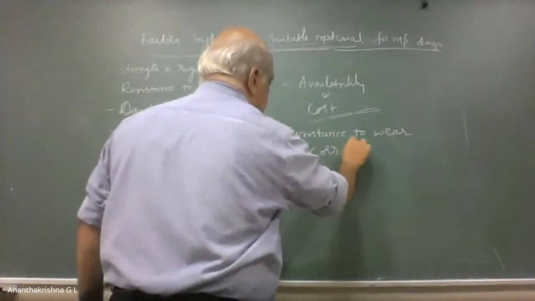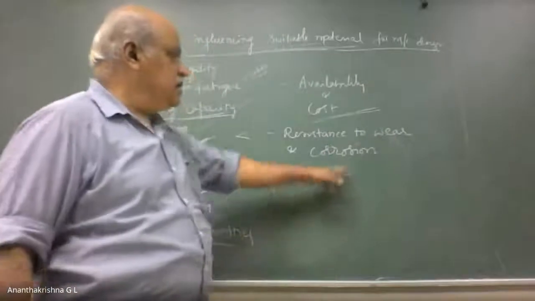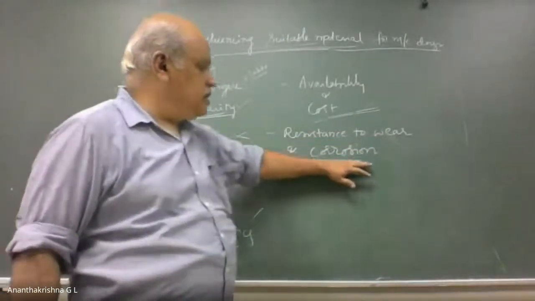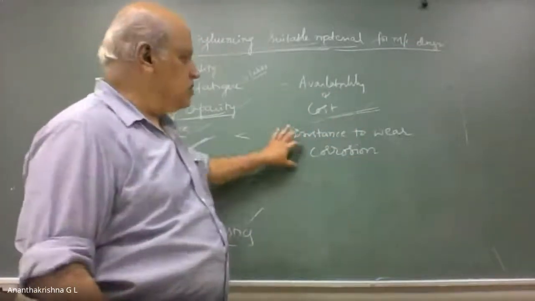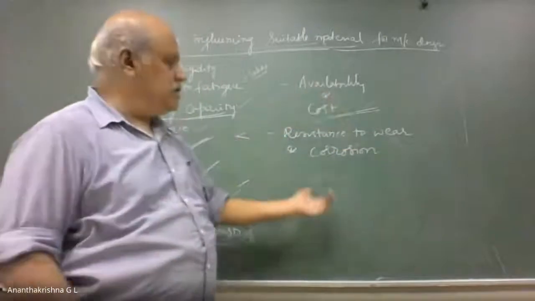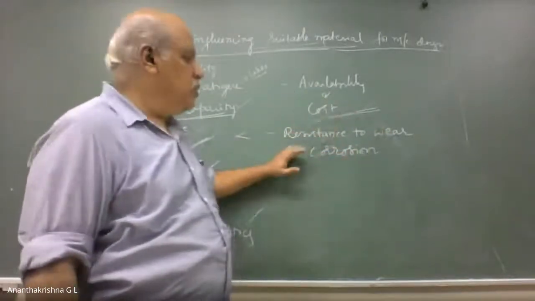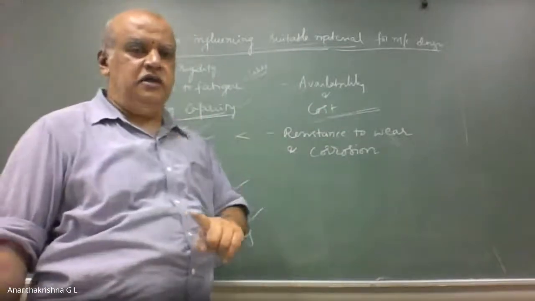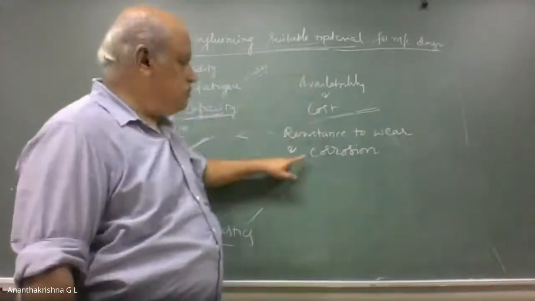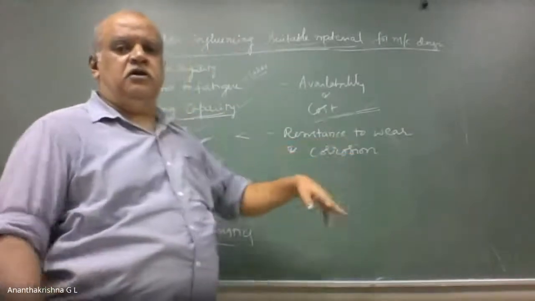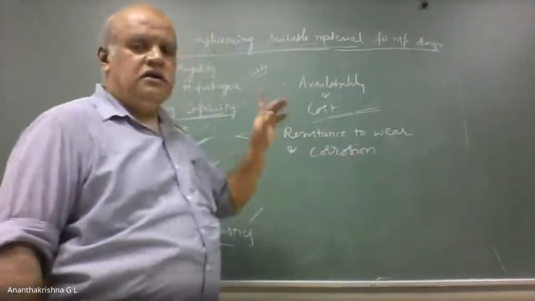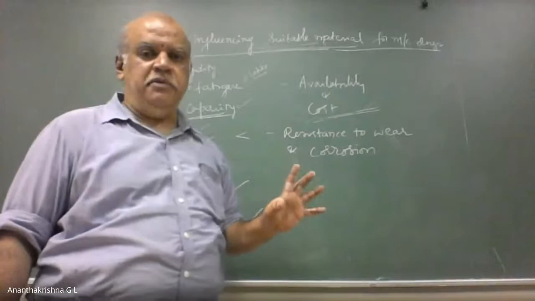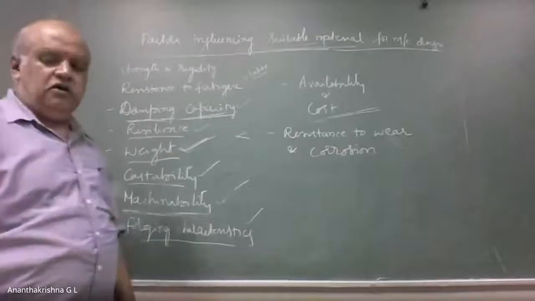That means the material that we choose should withstand wear, and also it should resist corrosion, because the component that you design should be useful even in a coastal area where you have more salt in the atmosphere and the components are subjected to more corrosion. So the components that you design and the material that you choose should work both in coastal and non-coastal environments. That means it should have good resistance against corrosion. Is that okay? Are you there with me? Yes, sir. Please note down these points.